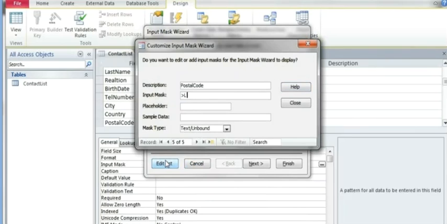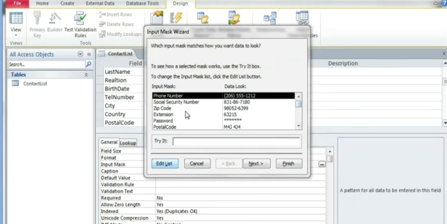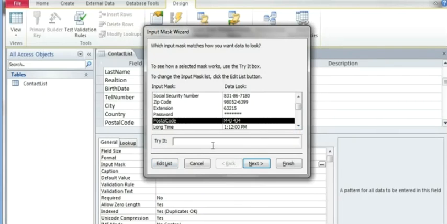I'll put capital L, 0 L space 0 L 0. Now make sure that you type 0 and not O. Let me say a sample. So I'm just going to type something. You see it automatically did that, and I click close. Now there should be a postal code right there, and I can click finish.